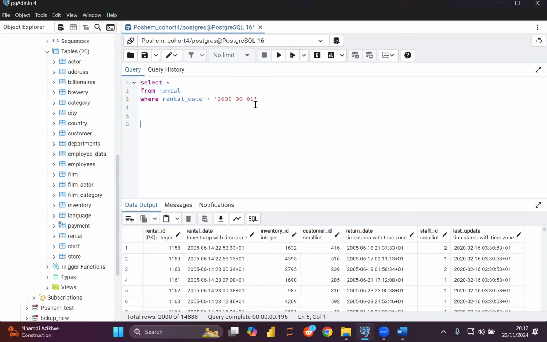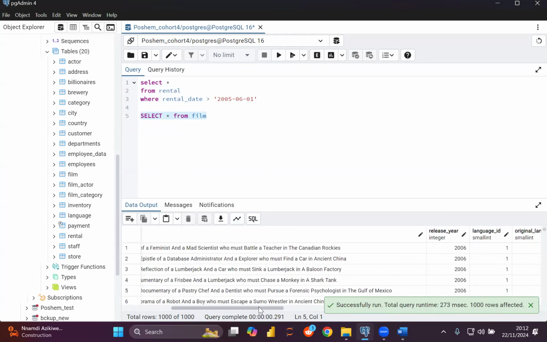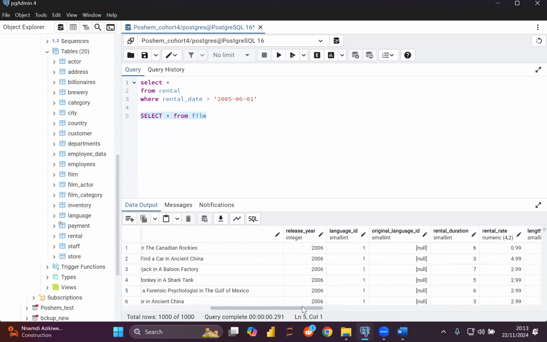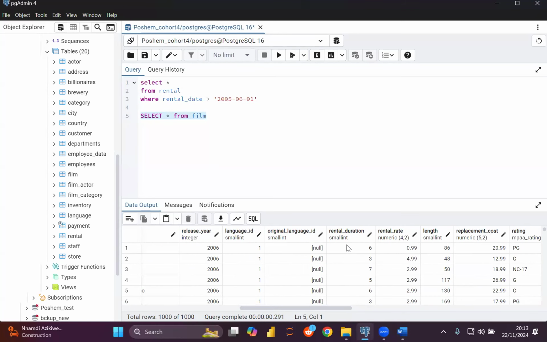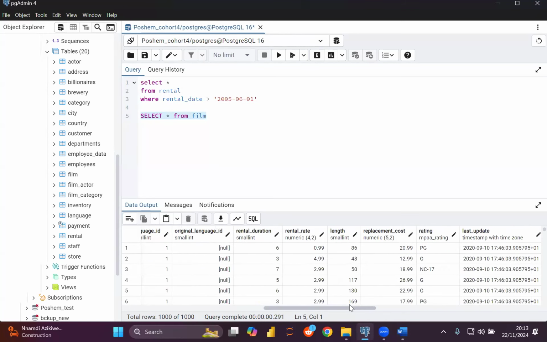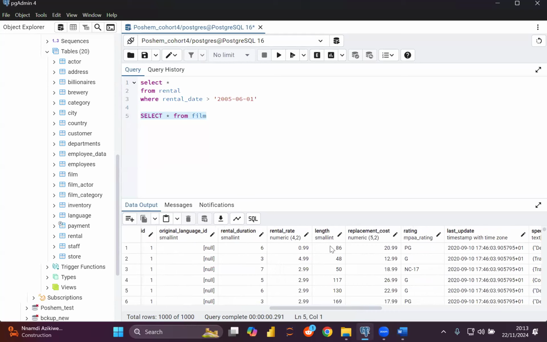First of all, we're looking at the film table. Let's confirm by saying select all from film, because we're trying to see the movie duration. I know it's the film table, but let's confirm. We'll see somewhere duration, not rental duration. Rental duration is in days actually. So that would be length. This length here tells us how long the movies are, in minutes basically.